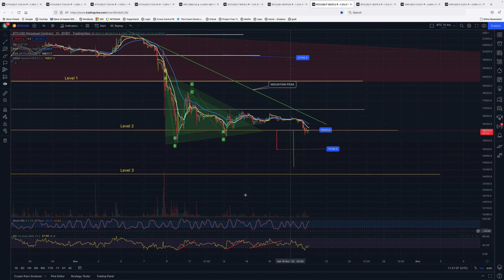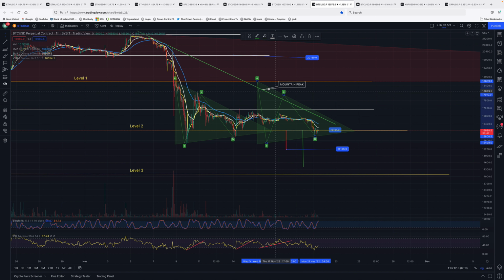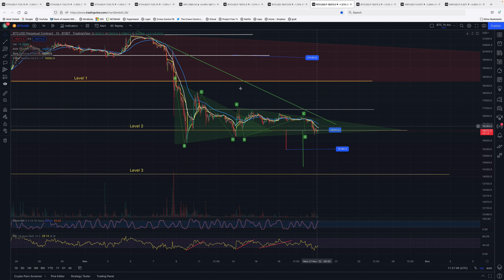No matter how small the swings are, there will still be levels of support and resistance. So in these small swings, what we do have is the probability of one support line breaking and movement continuing in the direction of that support or resistance line breaking. If that support line broke to the downside, we're continuing down. If it happened the other way around, it's going to continue to the upside. So we might have two smaller arcs in terms of anatomy here, and I will remove this mountain peak because we don't need it.